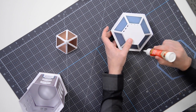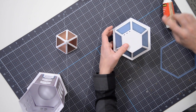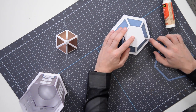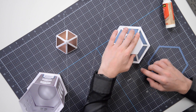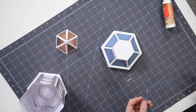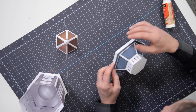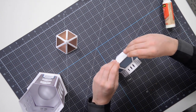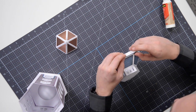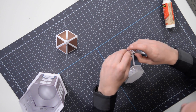I'm trying to stay away from the inside part because I know that that glue is going to spread to the inside. I'm going to press it down and I'm going to take my finger and smooth this glue out all the way around. Okay. And then I take this and drop it down right into place. And just work your fingers around the perimeter. Make sure it's nice and flush with the top and the edge. Like that.